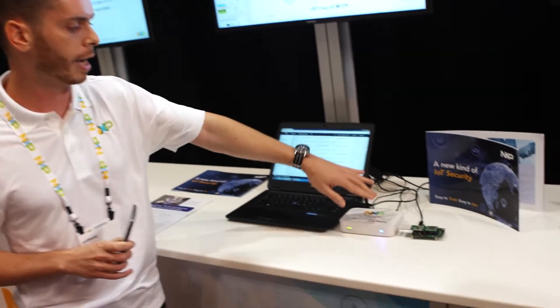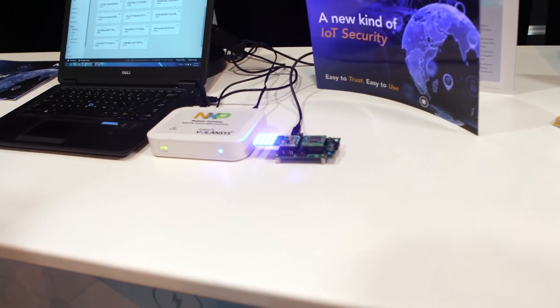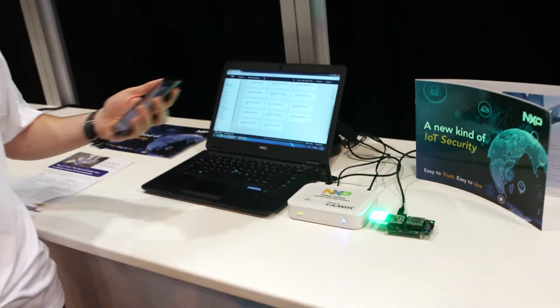This is part of an IoT security solution that we are promoting in order to secure all types of IoT devices. In this demo right now, I have a light that I can switch on and off and change. This is a very simple use case of what we can have in any type of home automation application — it could be a light, a cam, a thermostat control, or whatever type of application.